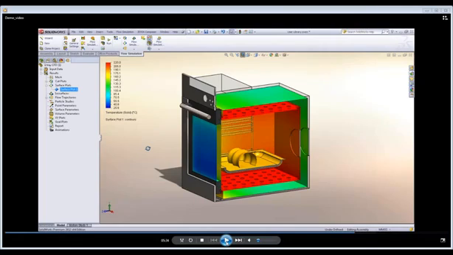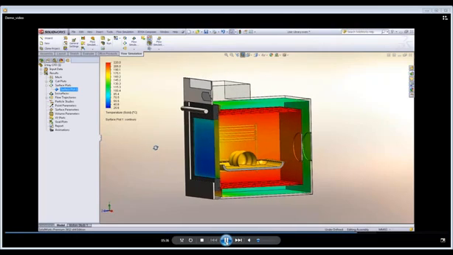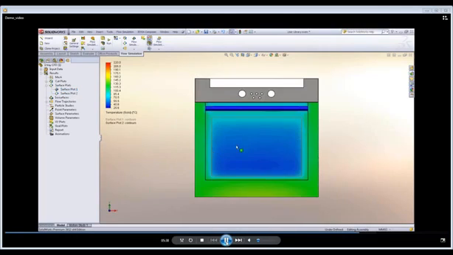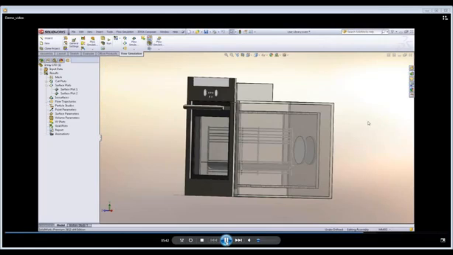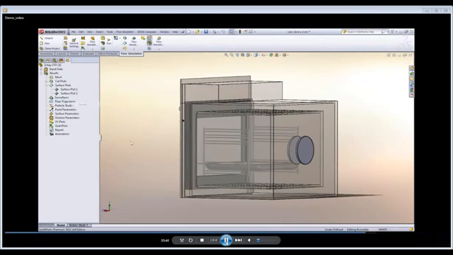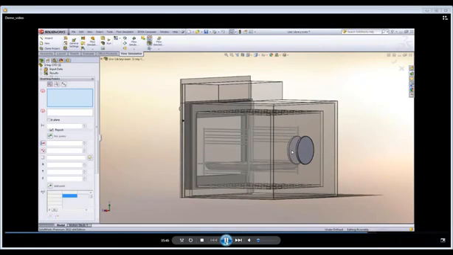It is clear that the hot center section is well insulated from the outer surfaces of the oven. This is primarily due to the space between the inner and the outer wall of the oven. Obviously, material choice also plays a role in thermal insulation. So very quickly, you can see the different temperature distributions on any kind of result distribution in Flow Simulation.